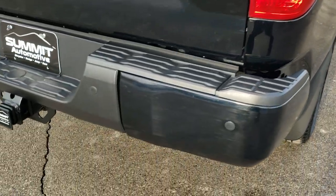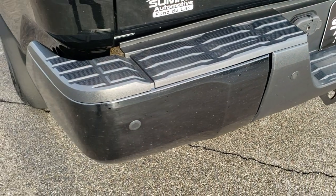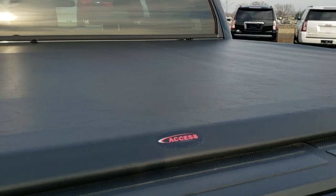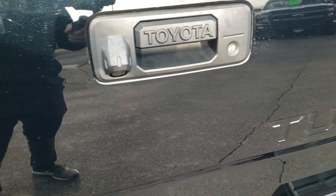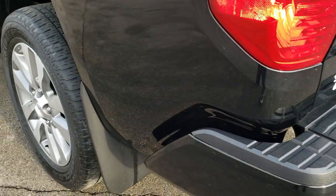As we come around to the back of the vehicle, the rear bumper is in nice shape as well — no major dents or dings. It does have backup parking sensors and an access soft roll-up tonneau cover with no rips or tears. There are your tie-down cleats, and it does have a factory Toyota bed liner in here.